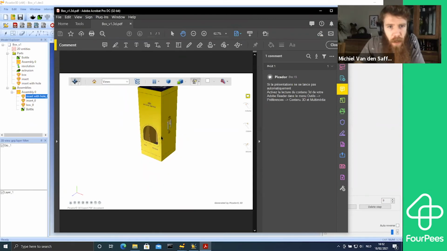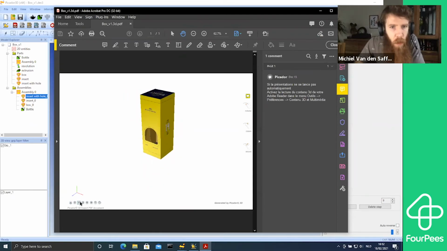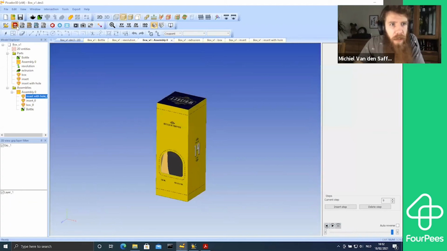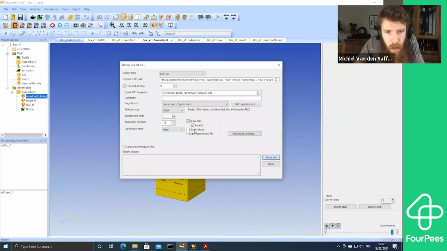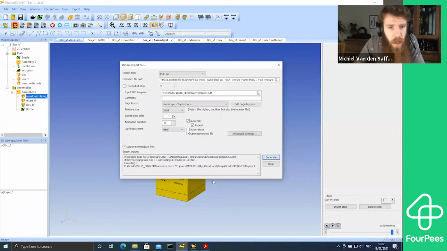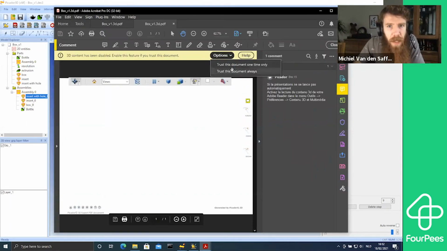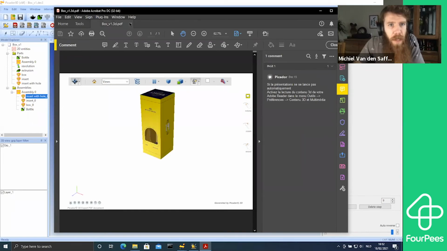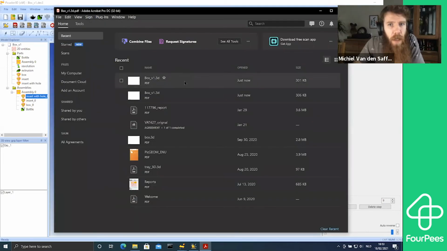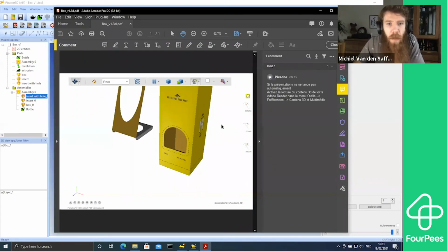And I can zoom in and out, and I can actually show the complete animation. So if I say, oh, did I not have animation enabled when I exported it? You can actually choose that if you have it enabled or not. It's frozen at step 9. I don't want to freeze it. Let's redo this. There we go, saving. And we have our new file, and I'll have to trust 3D again, because of course it makes sense that it forgot about that. I'll reopen the file, and now we have the complete animation in there as well.